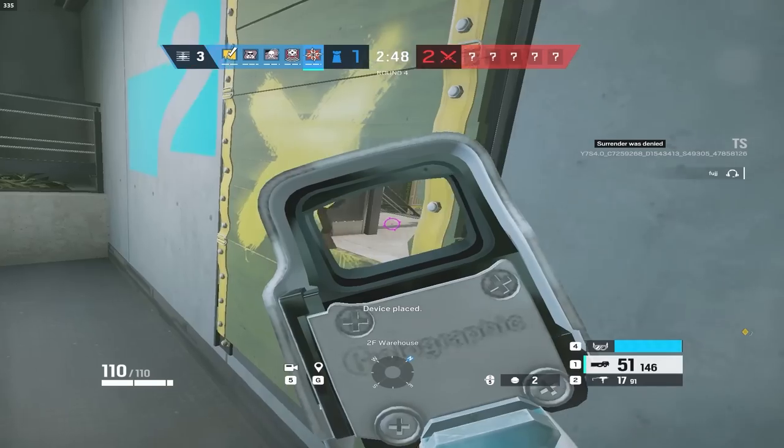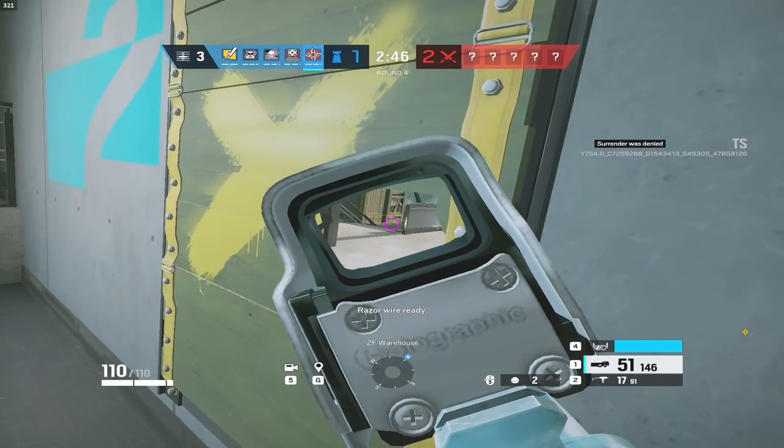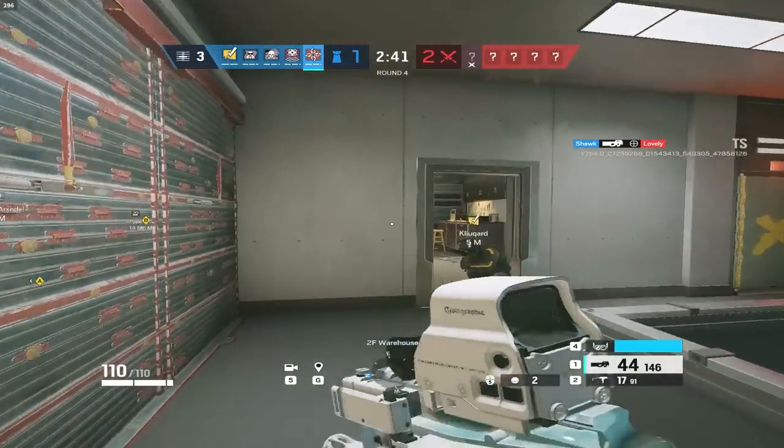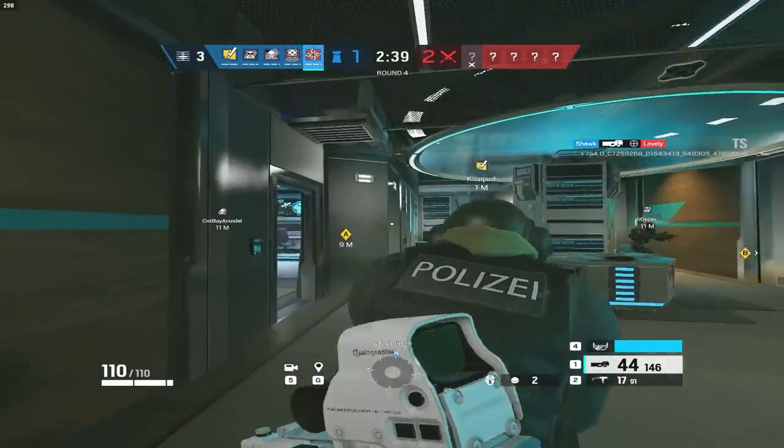Whoops. Why are we trying to surrender? What? Because I'm going to try my new spawn peek. There we go. That's a new spawn peek you guys could try if you're interested on the new map.